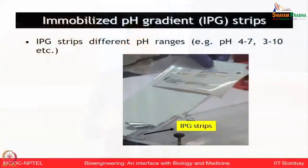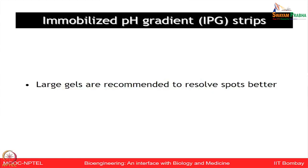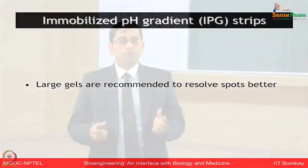So, the very first thing that you want to look into is which kind of immobilized pH gradient strips you can use for doing the protein separation. These are acrylamide based plastic strips on which different pH buffers are coated, and they come in different pH ranges. For example, it can be pH 3 to 10, it can be even 4 to 7, the physiological range, and they also come in different lengths. For example, you can always start with a smaller length of 7 centimeter, but for the actual experiment you can choose a large length of, let us say, 24 centimeter, and your intention is to resolve the proteins on large gels so that you have good separation of various protein spots.